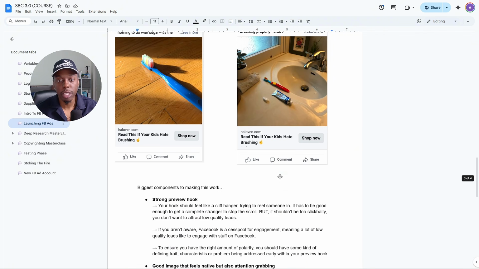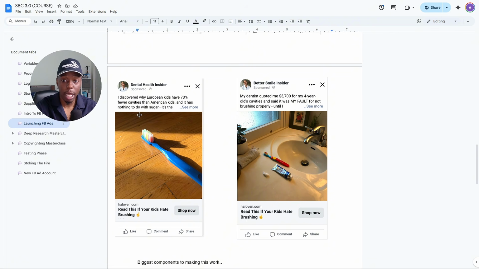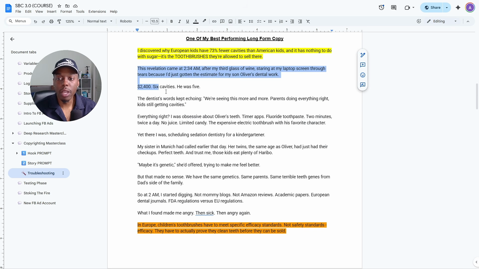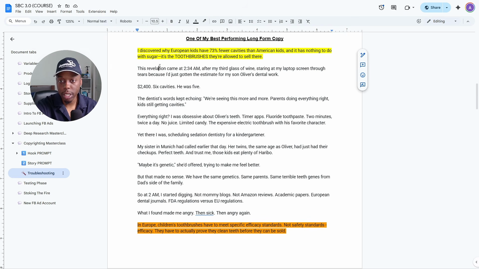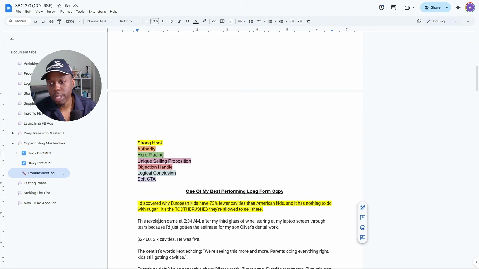Here's one for the hair care product I was running. So the whole goal here is to make sure that, one, your hook fits in that open line, but two, also gets the person to stop the scroll. I won't dive too much more into that, but there you go. So the copy goes on, and you can sit here and read. It's storytelling. Now the person is speaking about, at 2:30, 4 a.m., and so on. So we're talking about cavities and whatnot.